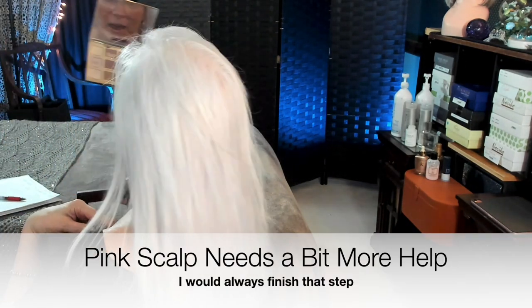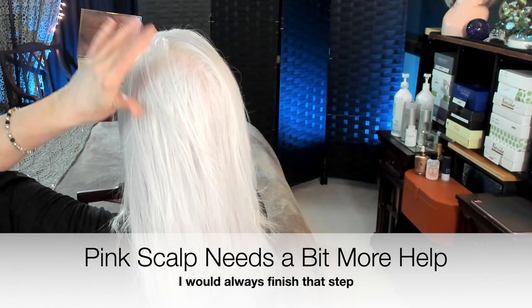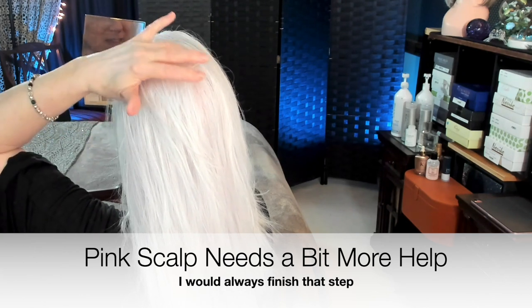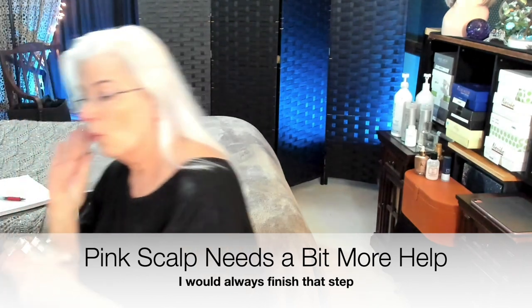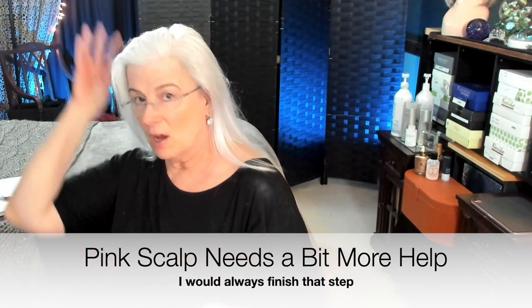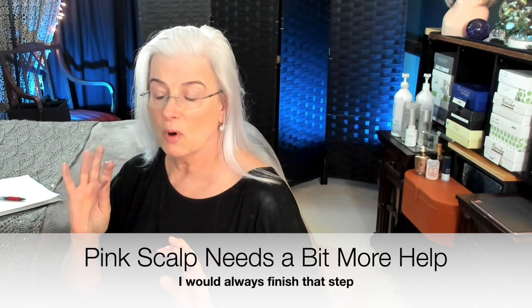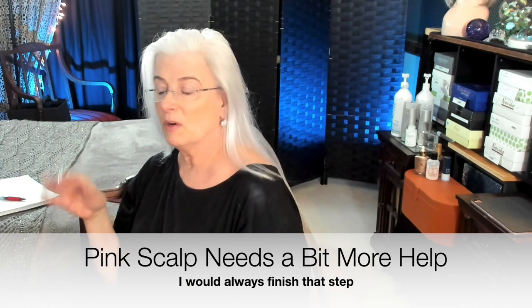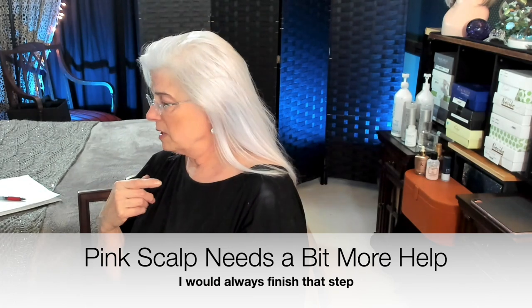And that's basically it. Now, my hair is bone straight right now. And yes, I see that right there. What I will do with that spot is I'll just let the hairspray dry, and then I'll comb it again, and then I'll spray it one more time. And those pink spots will go away. If I absolutely have to, I'll get in the mirror and put some more true hair and lift on those pink spots. But really, it's fine.